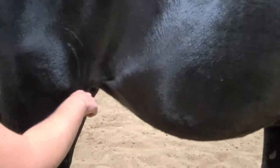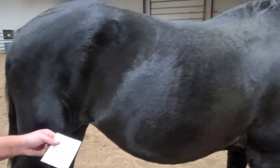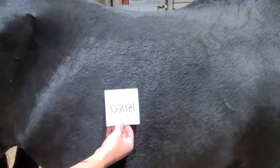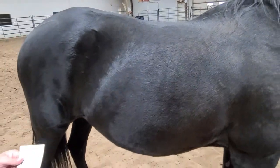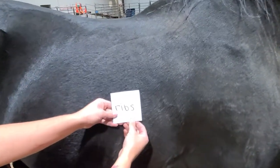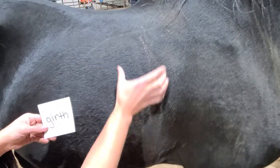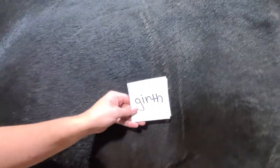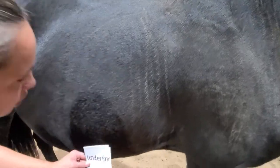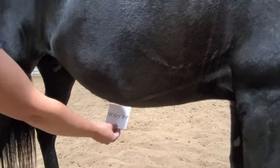This part right in here is called the flank. As we move into this midsection as a whole, we call it the barrel — the big center part of the horse. Not actually the belly; we call it the barrel. Right in here, we have the horse's ribs. The part where we connect the saddle to the horse would be the girth, so it's where the girth of the saddle actually goes. This section as a whole, from one end to the other end along the bottom part of the horse, we call it the underline.